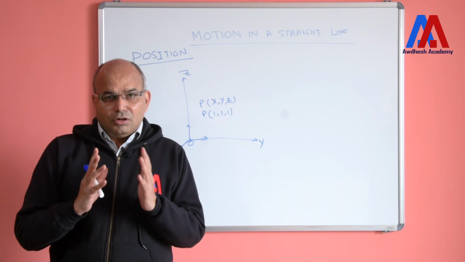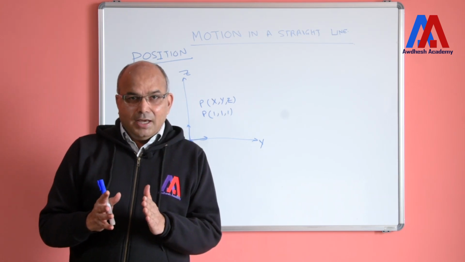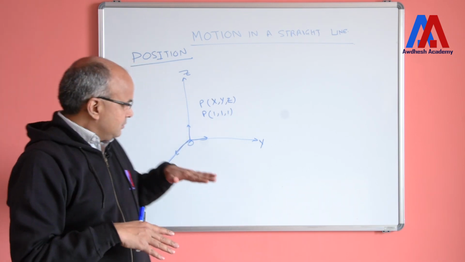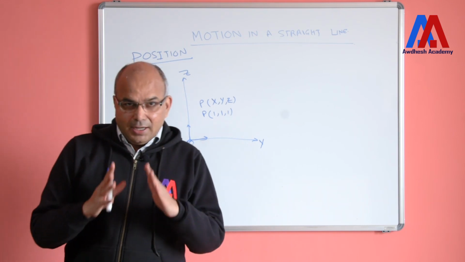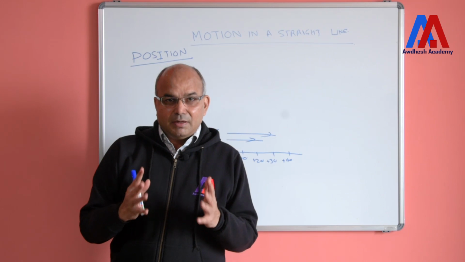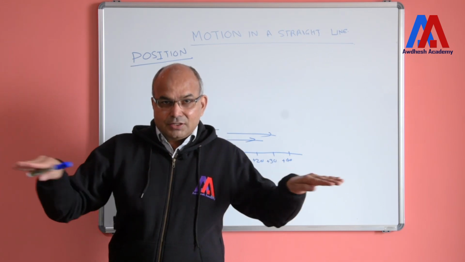Now in order to mention time, we put a clock and we measure the time from time 0. So when we put the three-dimensional space and the time together, then this is called a frame of reference. In this chapter we are dealing with rectilinear motion. That means motion in one single straight line.